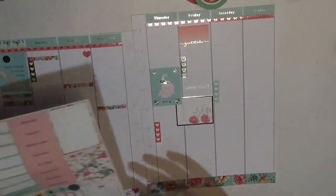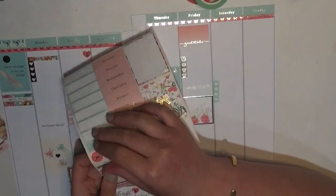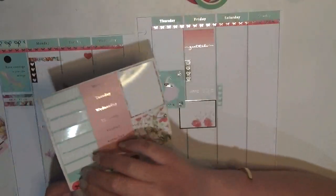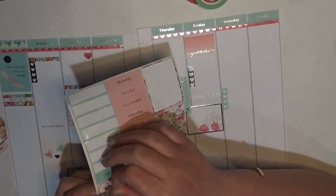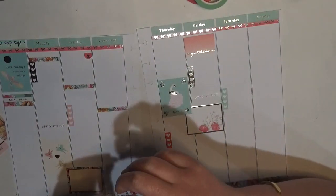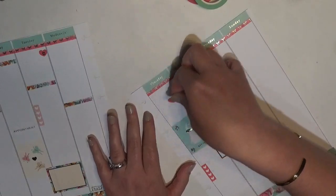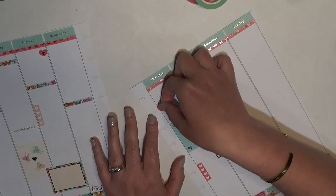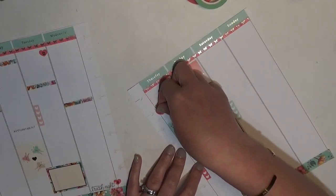All right, and then for Thursday, I'm going to use this circle icon. I was debating pulling out the heart icons again, but I think I just want to use the circle bow, because Thursday would have been my grandmother's 95th birthday. So I kind of just want to mark it off. I think maybe right here. Yeah, I'll pull it down, because I've got this here and I don't want too much clustered up here.